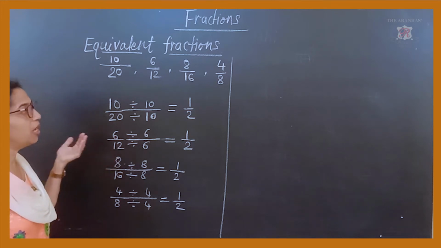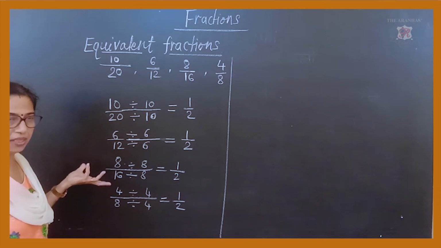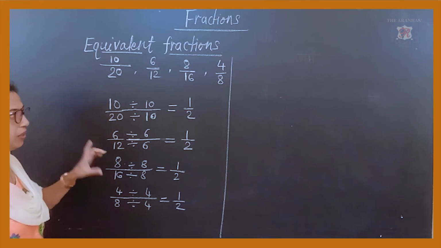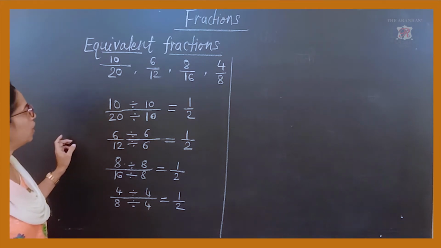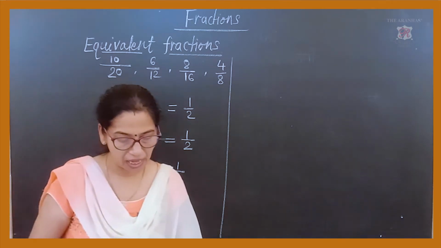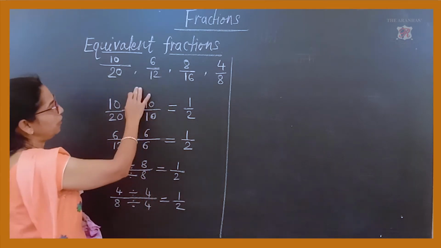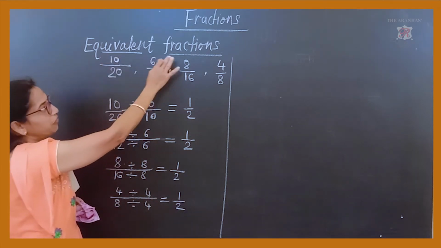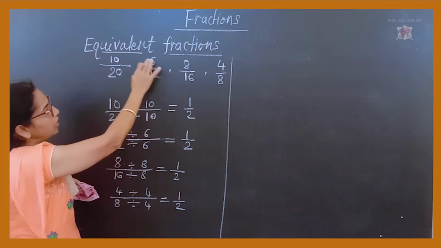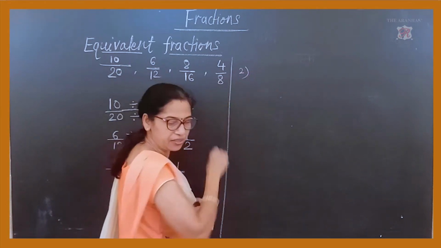But sometimes it happens that the given fractions are not equivalent. But then how to find that? So here we have one method, and that is the cross multiplication method. We are going to see that. Before that, one more example for equivalent fractions, so that it is confirmed that the given fractions are equivalent. So now I will write the second example.